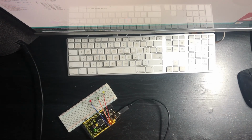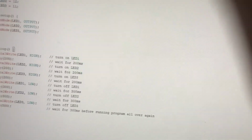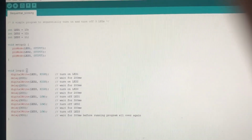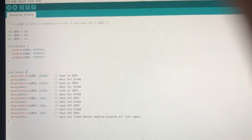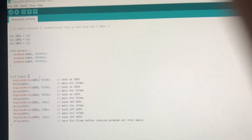This will be the code, and as you can see right here, the code for this isn't very hard compared to other projects. This is very simple. First LED will be 13, second will be 12, third would be 11.